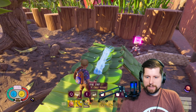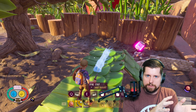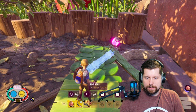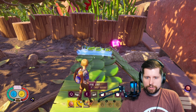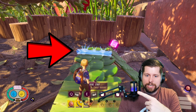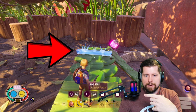Now, the way that these spike strips work is that they have kind of a radius around them, which will affect the creature. And so you don't want to stack them like this. You want to stack them like that. That way, each one of those end pieces will affect the creature, or the wasp, and damage it.